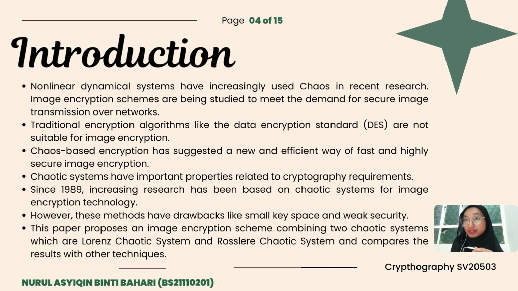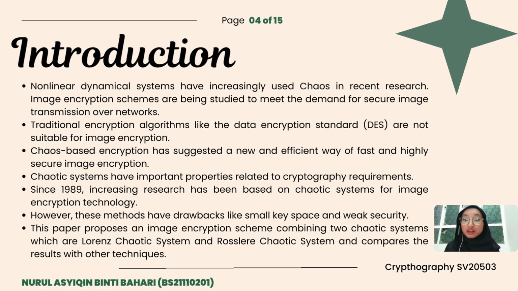Okay, I will start with the introduction. Non-linear dynamical systems have increasingly used chaos in recent research. Image encryption schemes are being studied to meet the demand for secure image transmission over networks. Traditional encryption algorithms like the Data Encryption Standard are not suitable for image encryption. So, chaos-based encryption has suggested a new and efficient way of fast and highly secure image encryption.